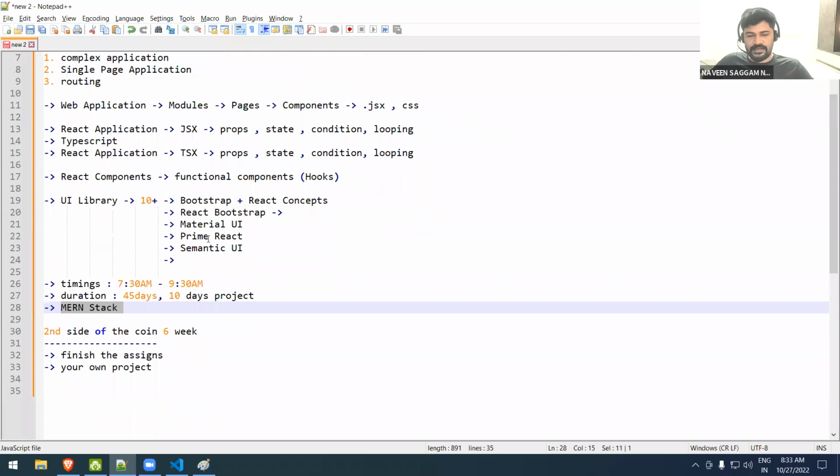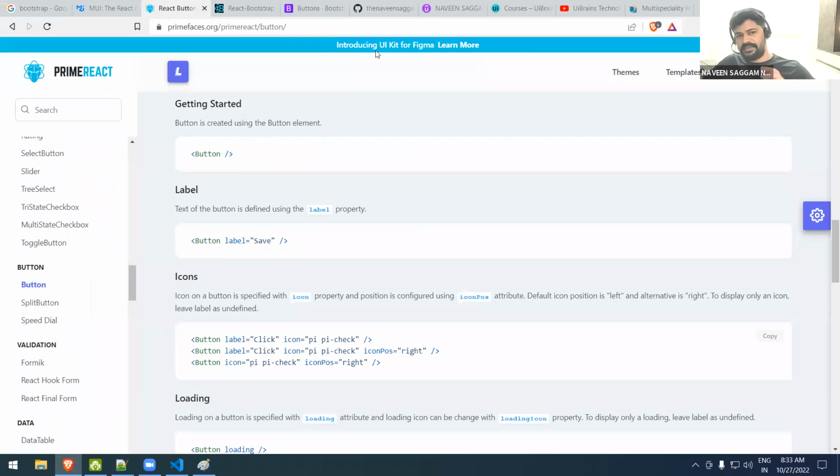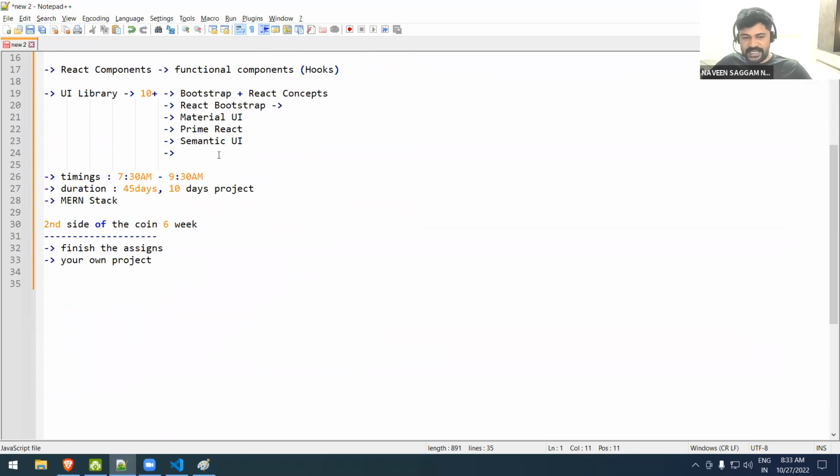Okay, concept will be same. So React with TypeScript will be same, backend MERN stack will be same, Redux will be same, concept will be same, but the application domain will be different. So it can be a hospital domain, it can be education domain, it can be any entertainment domain, like that. Okay, domain can be different.